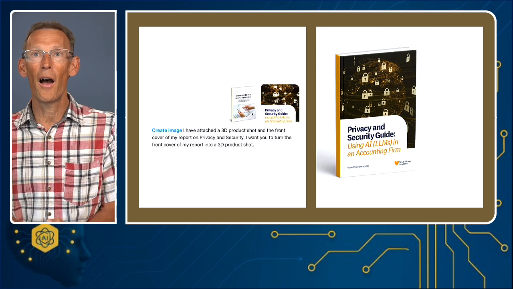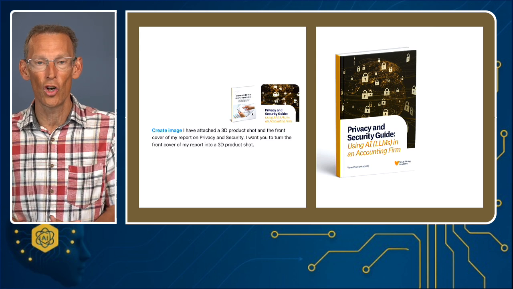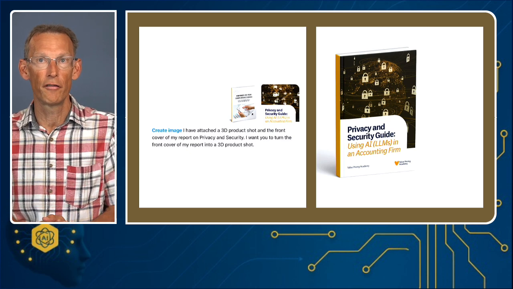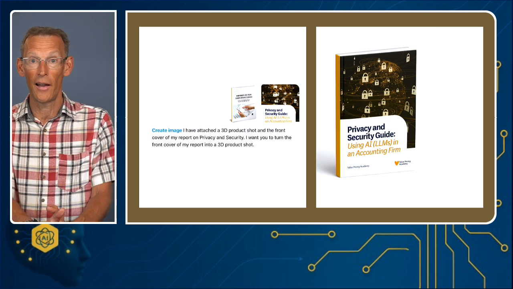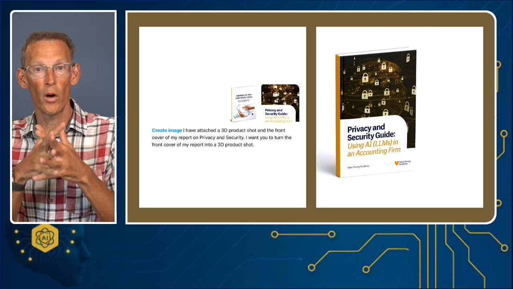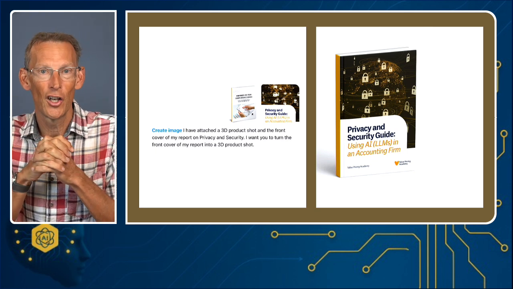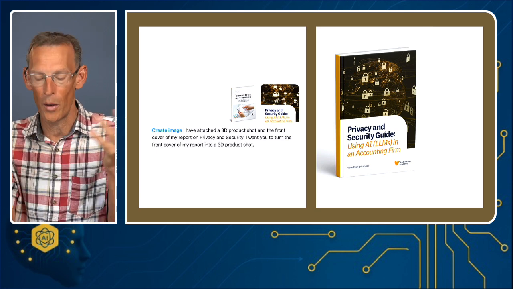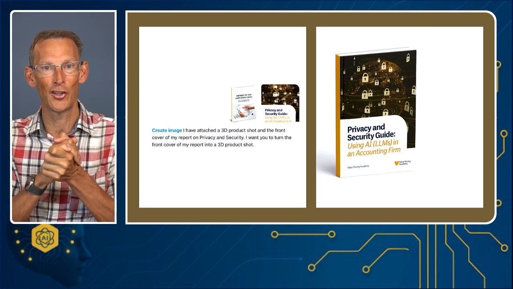So I can now use that as a 3D product shot when I'm promoting a 35-page privacy and security guide for accountants using AI and LLMs. So why don't you, if you've written ebooks, reports, whatever, use a prompt like that so that you can create amazing images to share on your social profiles, your websites, your landing pages, and so on.